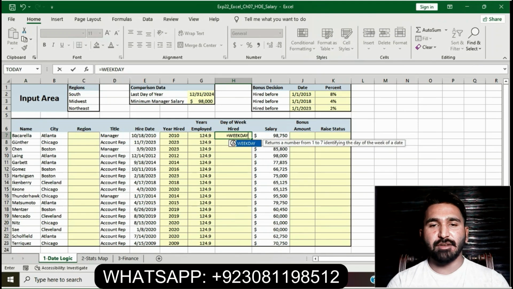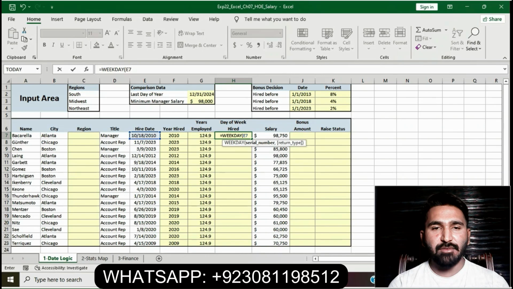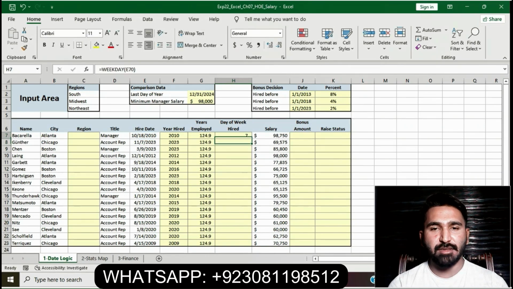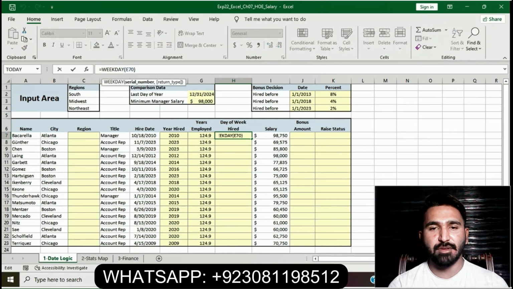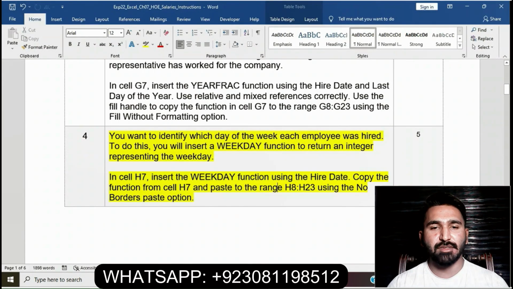Then we will have to enter the formula E7. The day of the week hired will be shown in H7. Sorry, I put the wrong reference. It's only E7. The weekday value will be shown there.